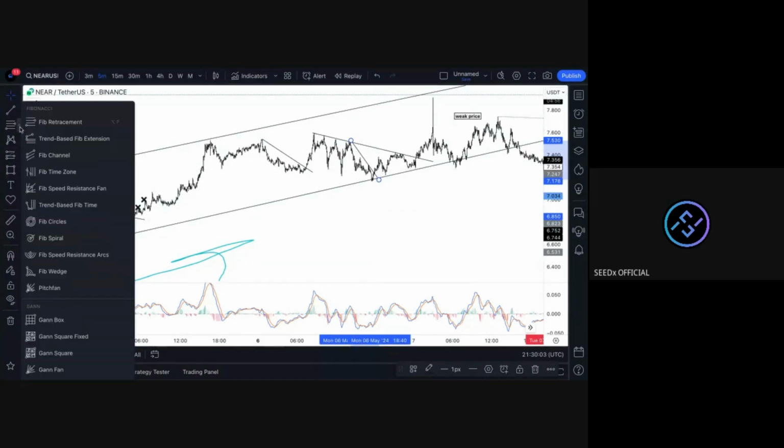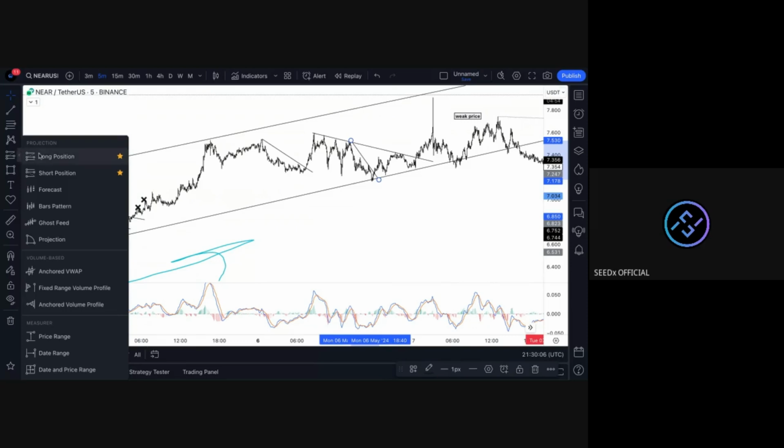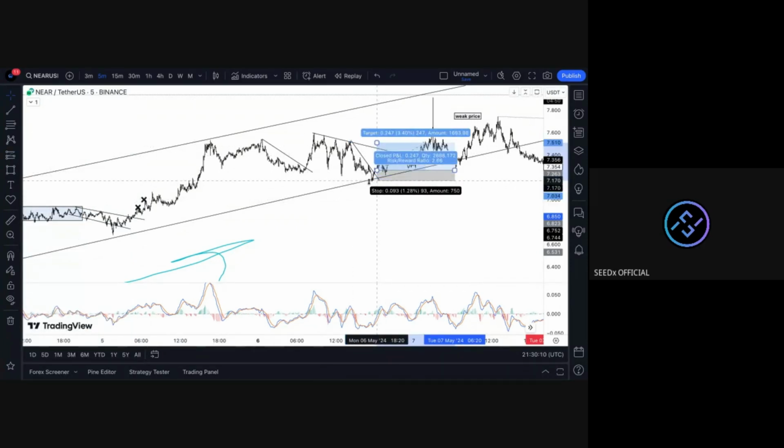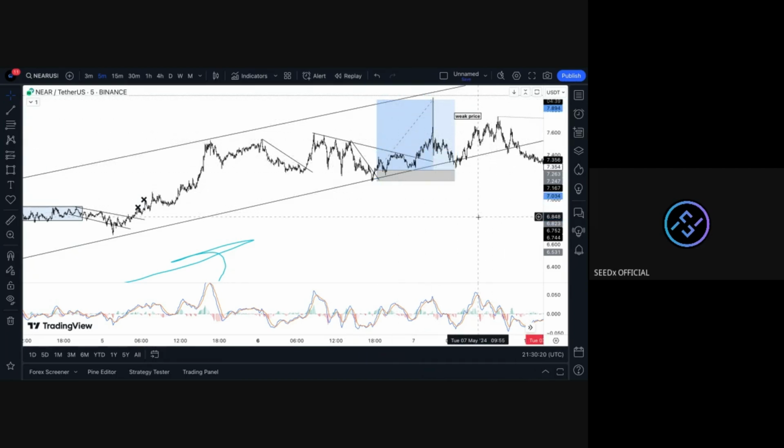So if you actually caught this trade here and put your stop loss around this area, you can see how much you have made from here to here. You can see the profit made from here to here. This is why it is very important to find a direction first before you just make entries. The breakout happened here and it went up, very clean profit.